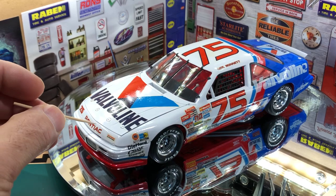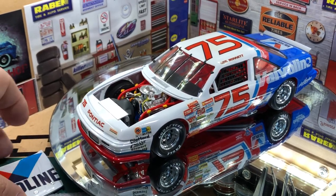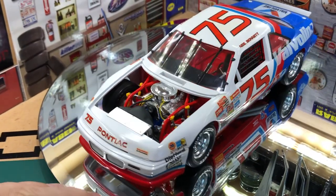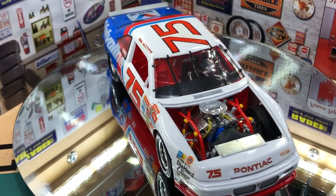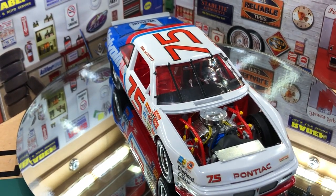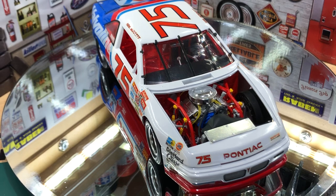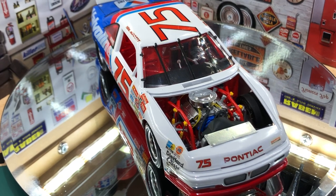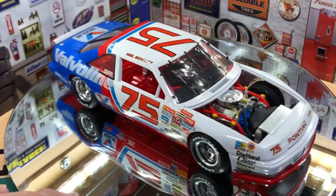So let me give you a little peek inside the hood right here. Let me see if I can do all this one-handed. And let me just throw that off onto the table there. But there's the inside of the engine compartment. What I did up here in the very front, I was actually going to take this off and paint it, and I was just like, I don't want to do that. I had some brushed aluminum bare metal foil from one of my old builds, so I just took a little piece of that and laid it on there and got it all cut out, and I think it turned out pretty good, pretty convincing, if you ask me.